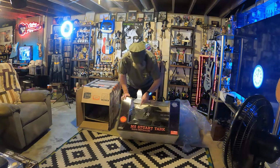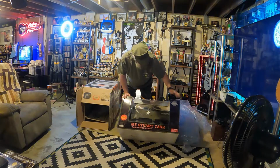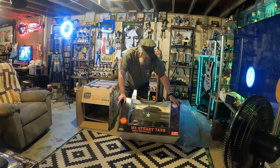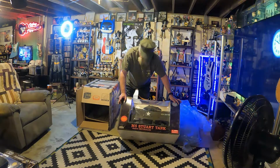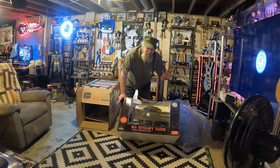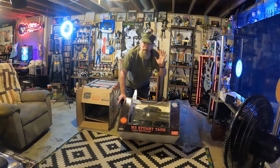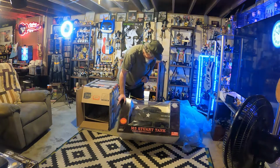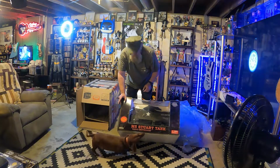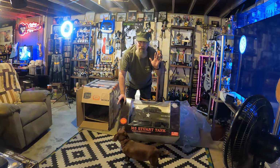Check it out. We have an M5 Stuart tank, radio controlled, 1/6 scale, brand new. Probably 20 years old, brand new in the box. Look at it. Oh, it's big. I like it. I think I'll get it up on my table and we'll get it out of the box. How about that? All right, we'll be right back. Ready? Rig, come on. Yeah, look at it. Oh, he loves it. Look at this thing, it's huge. All right, we'll be right back.